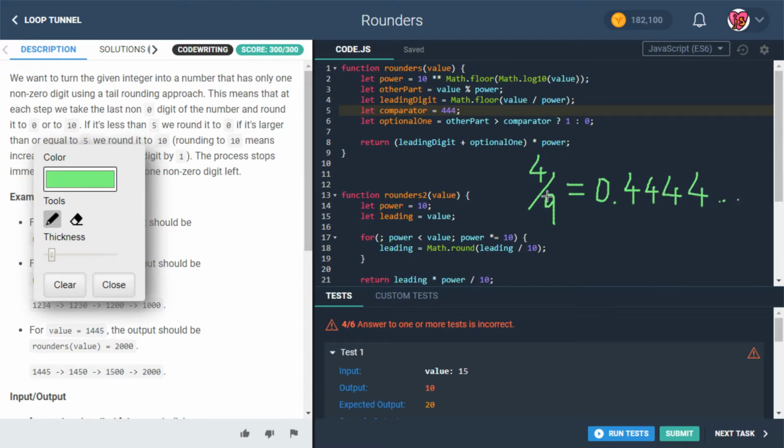And this could have been anything. It could have been 5 and it'd be 0.5555555. It could have been 8 and it'd be 0.88888. We're going to use this. It's not exactly this, but it provides the basis of it. It's a number with a bunch of repeating 4s in it. And then if we multiply this by power, which in this case was 1,000, well, that's the same as moving the decimal point 3 places, right? So it's 1, 2, 3.